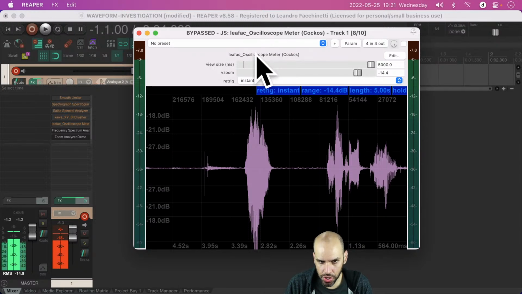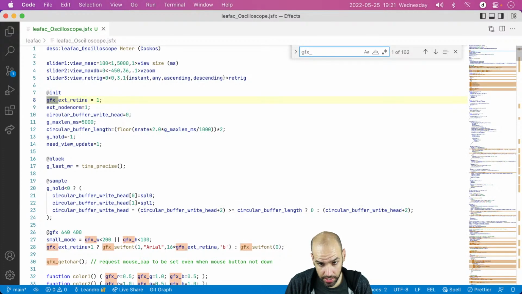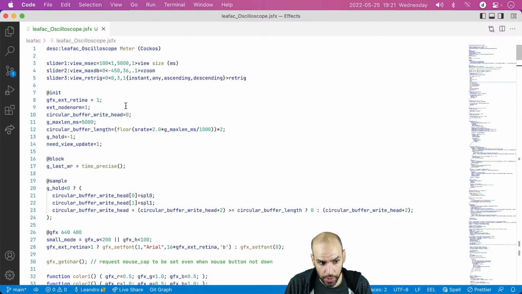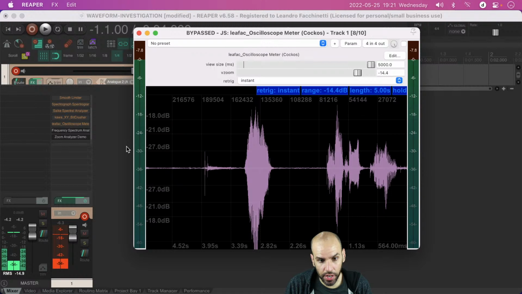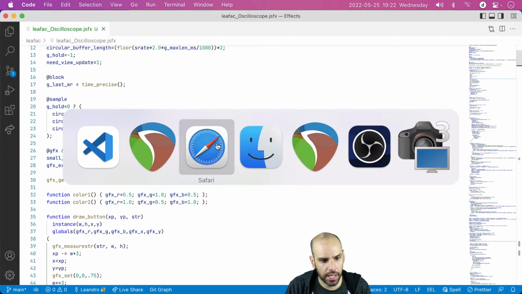In my version of the effect, it is redrawing because I got rid of GFX reset. I think it is. Got rid of that guy, so it is redrawing on every frame. It doesn't have to because nothing is changing, but it is redrawing every frame. So yeah, I don't really get it.